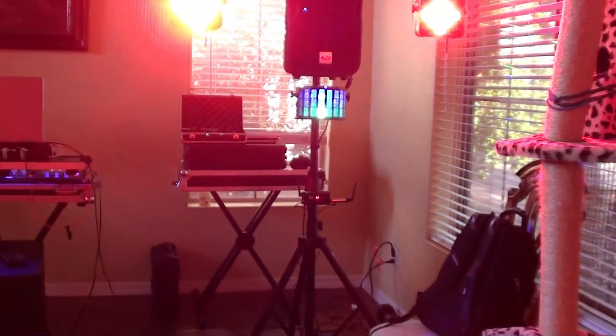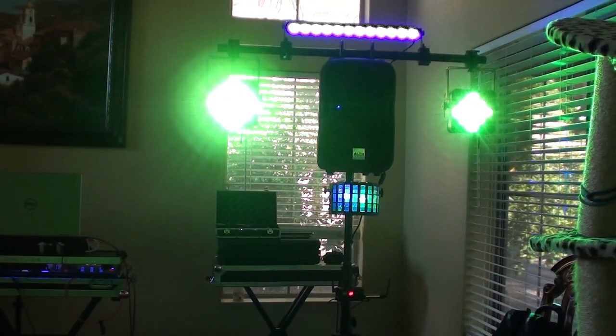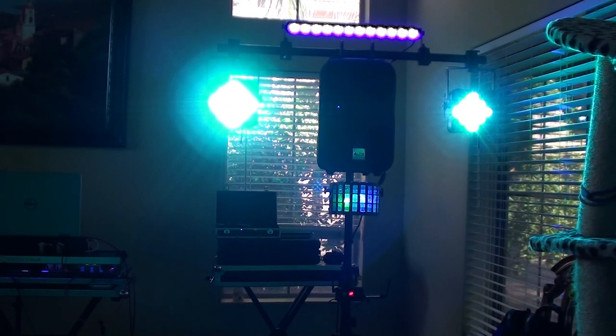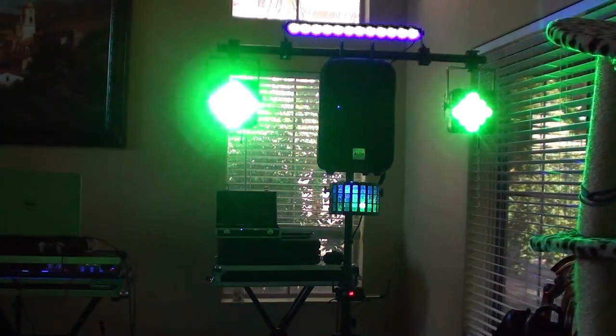Right now it's in red. I got green right here. What color is this? It's like light blue, cyan, or, well, I don't know what color it is. We got blue, pink. But then we got this other fixture that just strobes with different colors, moving with the beat. This is all sound activated.